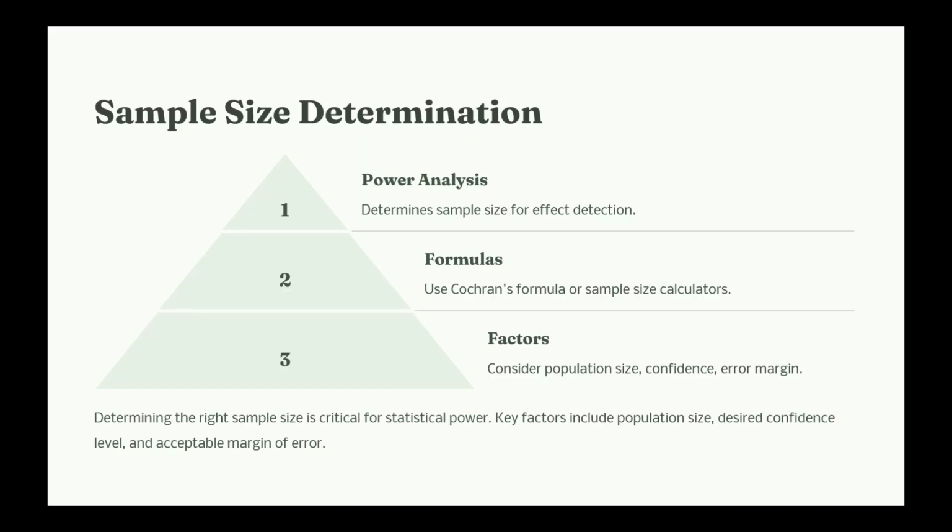And then we have some formulas that we can use to select our samples. Cochran is very major when it has to do with unknown population. It can also handle known population, as it also has a formula for that. And then you can also use factors. When you consider your population size, you have to consider the confidence interval that you have provided or allowed, like your error margin, as I've also reiterated.